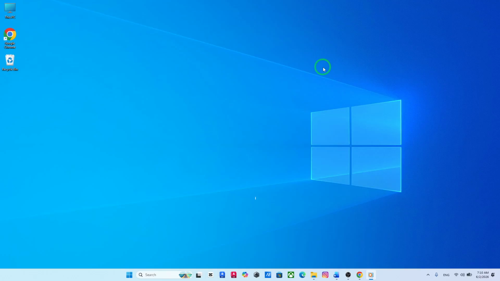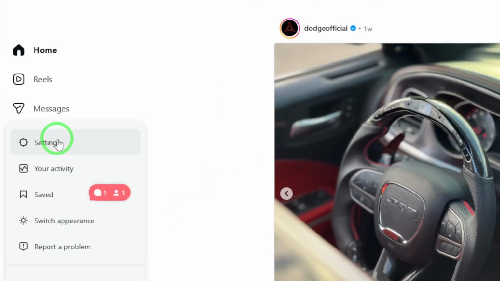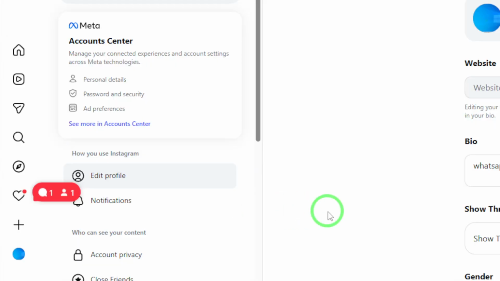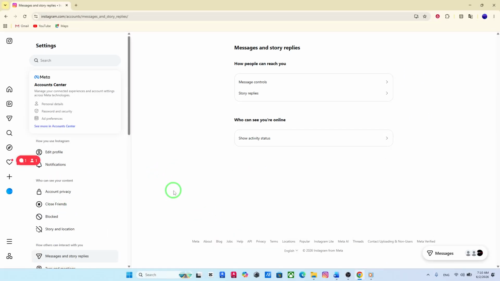First, open Instagram in your browser and log into your account like you normally would. Make sure everything has fully loaded so you can see your home feed and the side menu. Now, look toward the bottom left corner of your screen. You'll see three horizontal lines, also known as the menu icon. Click on those lines to open up more options. This is where Instagram has tucked away several important settings in the new layout.